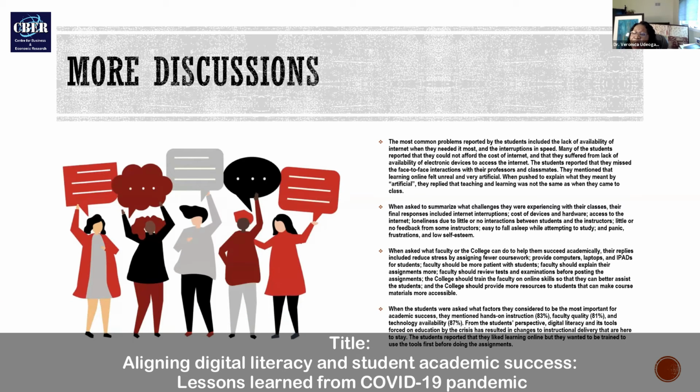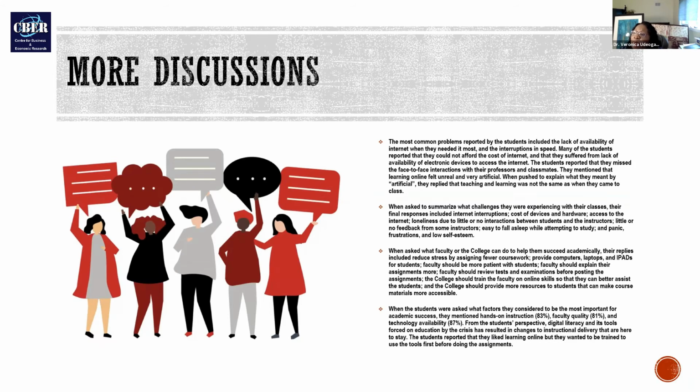And I will state here that our college and indeed the university has been very fair because they've provided loaner computers and laptops, but the demand exceeds the supply. When students were asked what factors they considered to be the most important for academic success, they mentioned hands-on instruction, faculty quality, and technology availability.